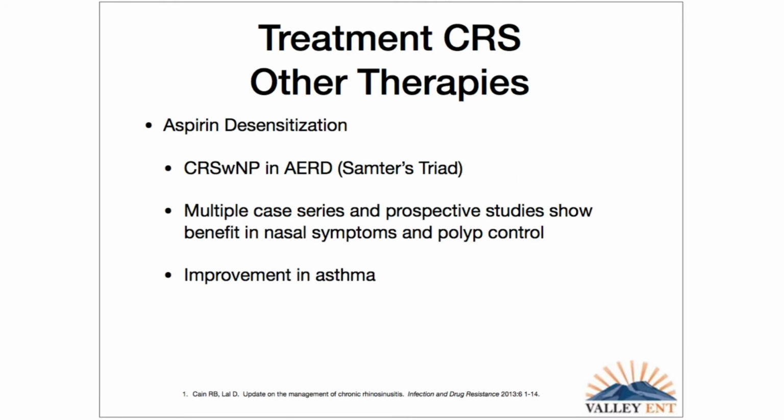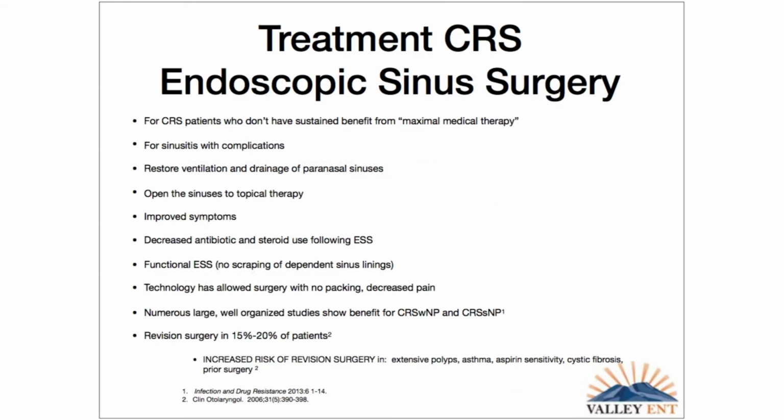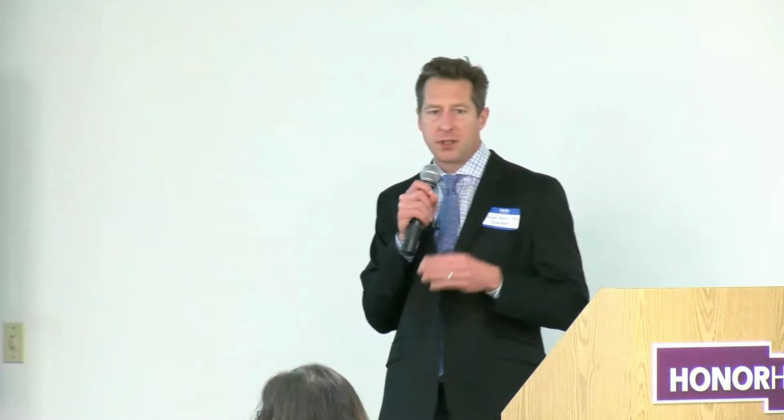Aspirin desensitization. There is good data on this for patients with AERD or Samter's triad. I do try to get all the patients on aspirin desensitization after an endoscopic sinus surgery. Speaking of endoscopic sinus surgery, this is really for patients that fail the maximal medical therapy or for acute sinusitis with complications. What we're trying to do is restore ventilation and drainage to the paranasal sinuses, and most importantly, open the sinuses to topical therapy. So we want to create a situation where we can use sprays and rinses to control the mucosal inflammation, and we don't have to rely on systemic steroids. So that is really a key concept now.